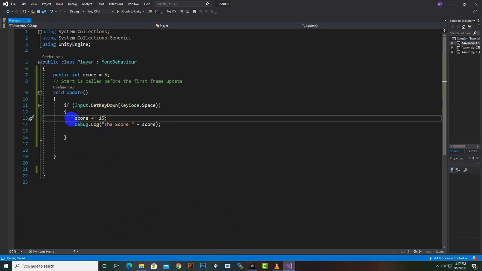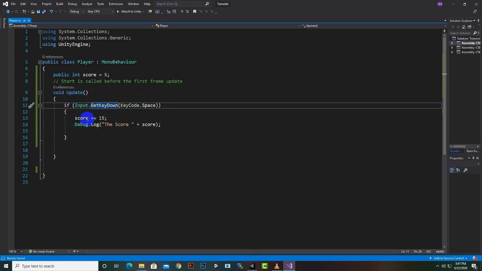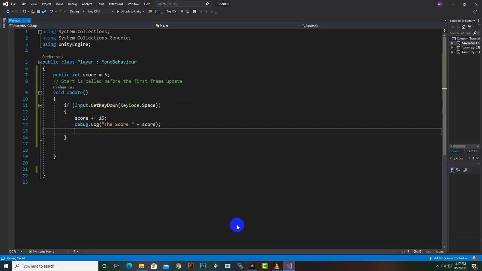That's it. We have written score plus equal to 15, and we have put this function inside the Update method. Don't put this in the Start function, because we are getting input, and on input key press of space we are getting this result. Hopefully the result will be 20.